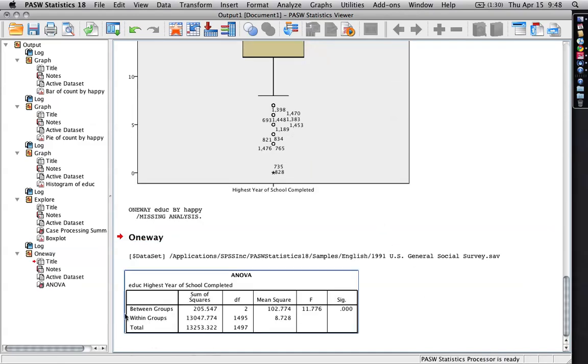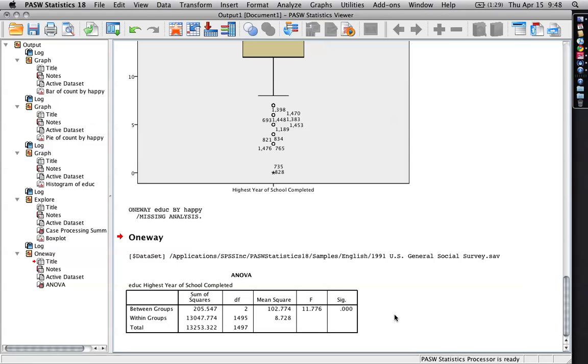What this tells me is that the between groups, that's comparing the three levels of education, I can skip over this, skip over this, skip over this. This is the F statistic, and it starts at zero and it goes up, and truthfully, this is pretty big. And if you take the F and the degrees of freedom over here, then that gets you the significance value. Now, it's not actually zero, it's just because it only gives us three decimal places.